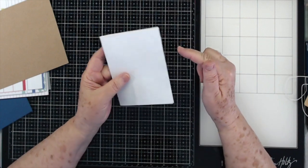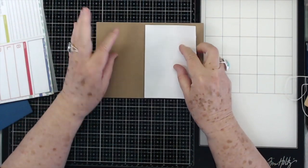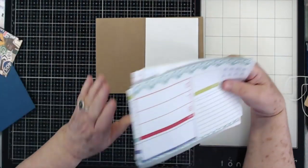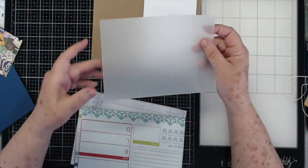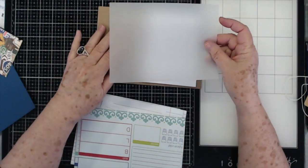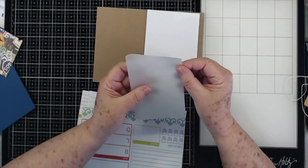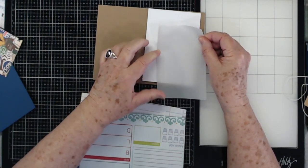Now at this point you can round these corners if you want. I'm going to leave mine squared off because that's the way my chipboard is, but you can round them and it'll be really, really cute. Another thing that you can put in here, you got some vellum in your kit. So go ahead and fold that in half. I cut mine down just a little bit, just a tiny bit so it would fit.